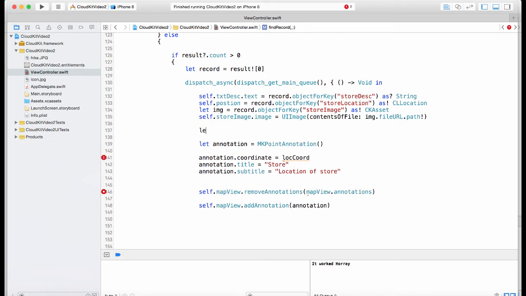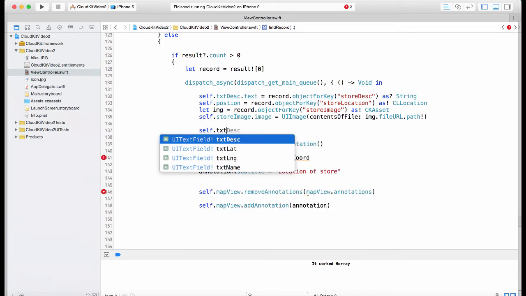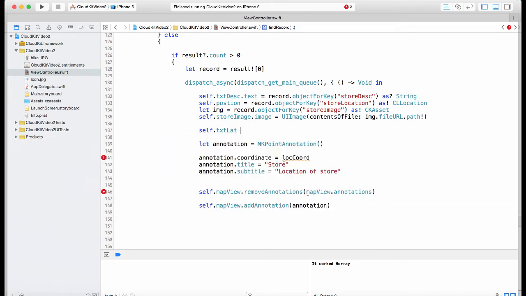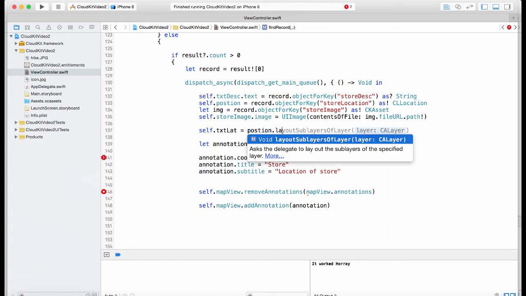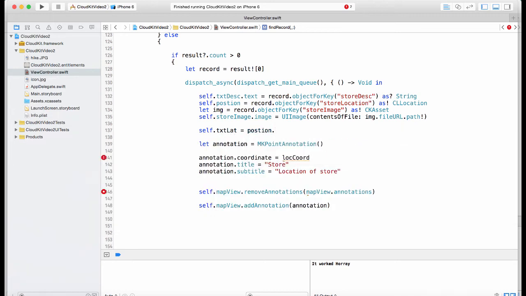It's called self dot txtLat equal position dot latitude, no, oh, position dot coordinate dot latitude.